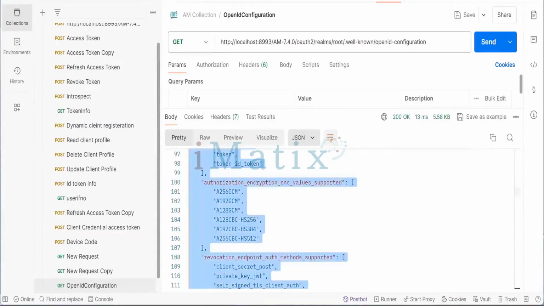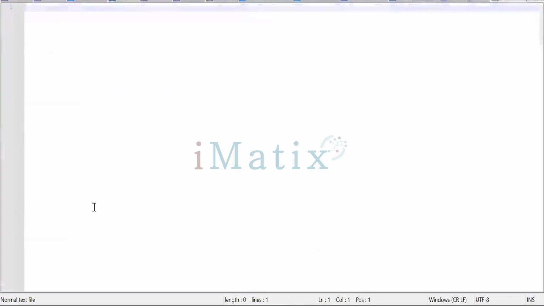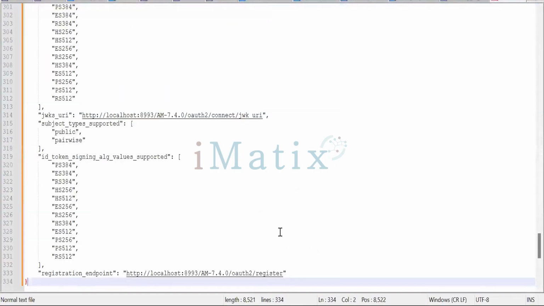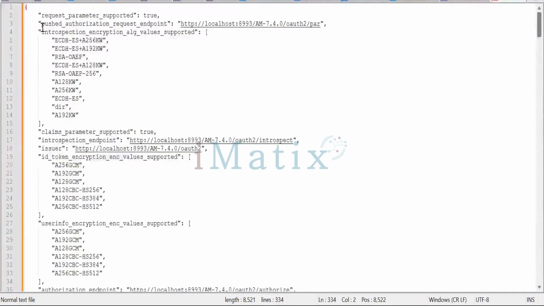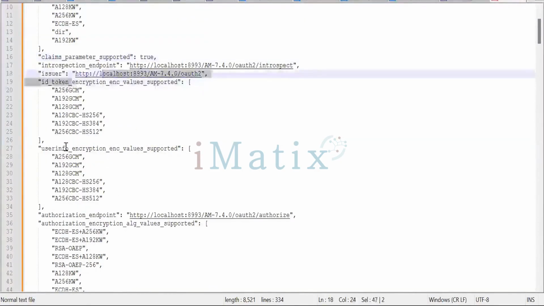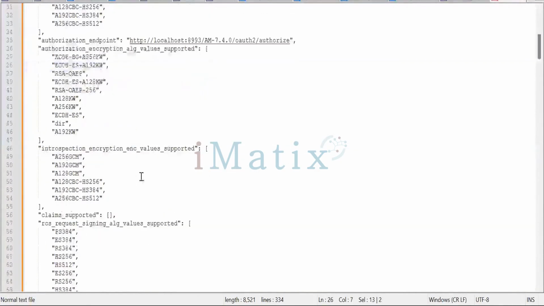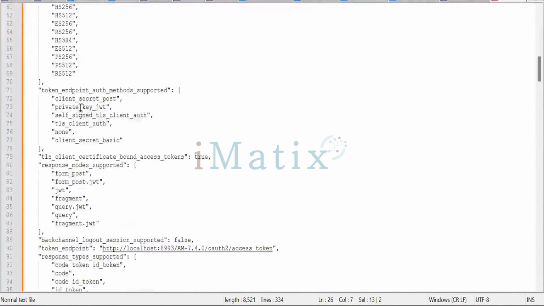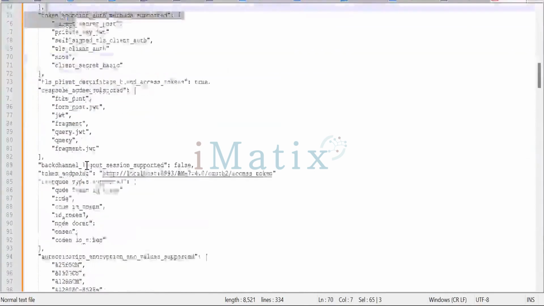This is very large information. It includes the OpenID provider's request parameter support, username claims support, ID token encryption values, user authentication endpoint, claim support, token endpoint, and everything.